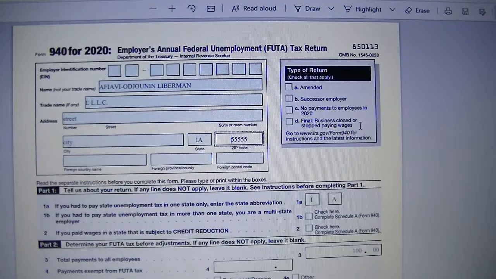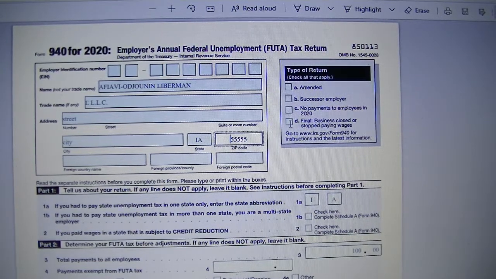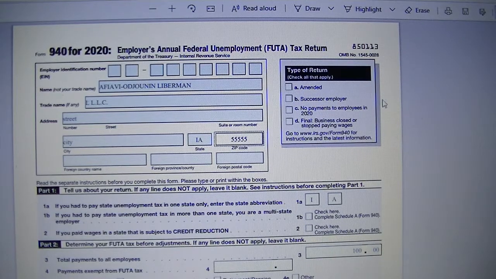If you sell your business, then you will check D, and the new employer will check B when they are doing theirs, but you will file to just report wages you paid for the part of the year that the business was yours. So you'll check D to make sure that's your final return.